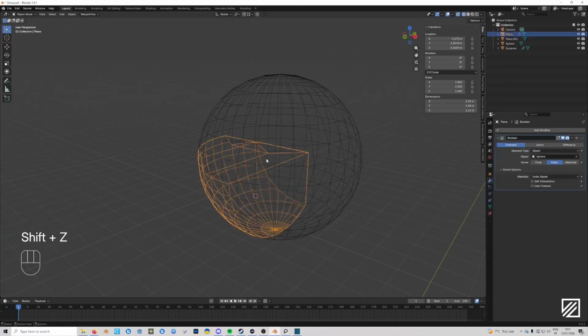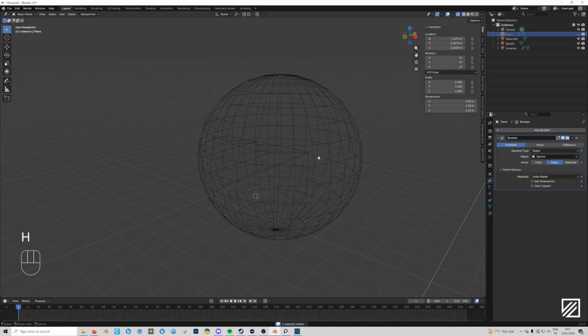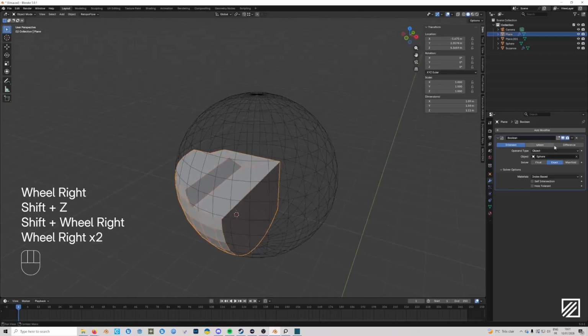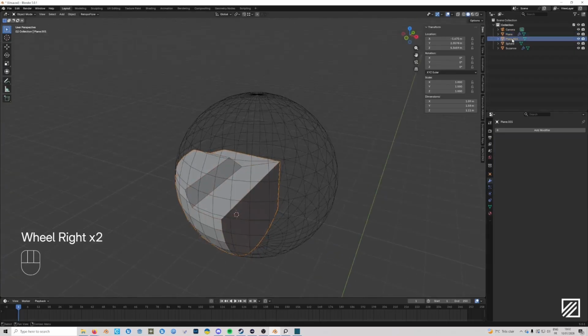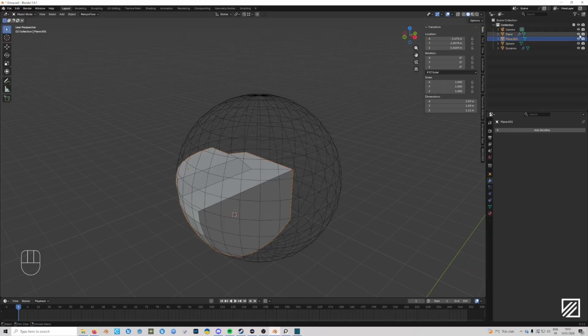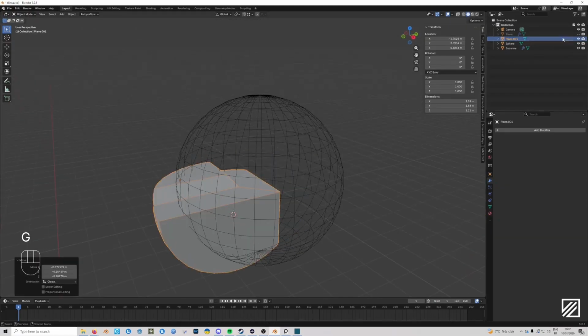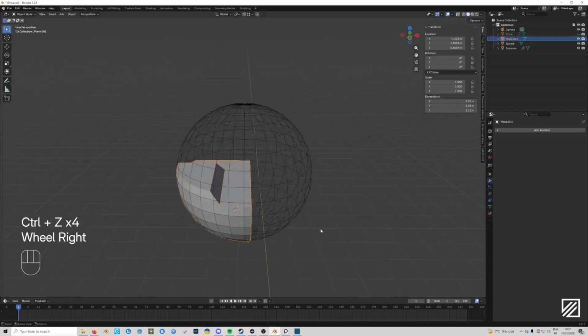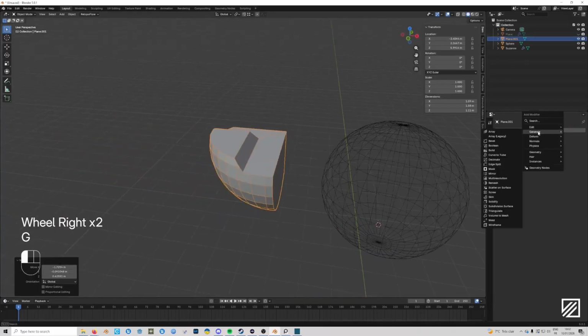And then you can hide with H. You can see on the top right, see, this goes hidden. It allows us to have the merged version there. And I'm going to just hide the other version. So you still have a backup somewhere. So this is it for the Boolean.